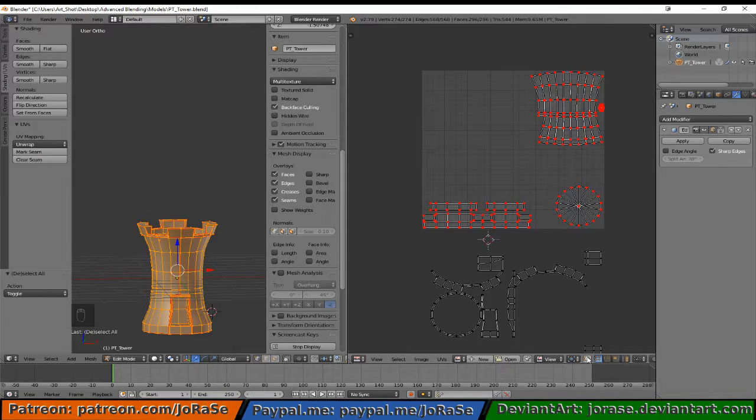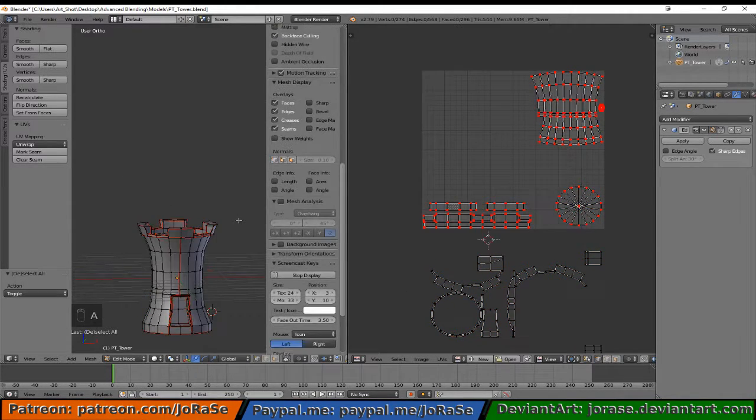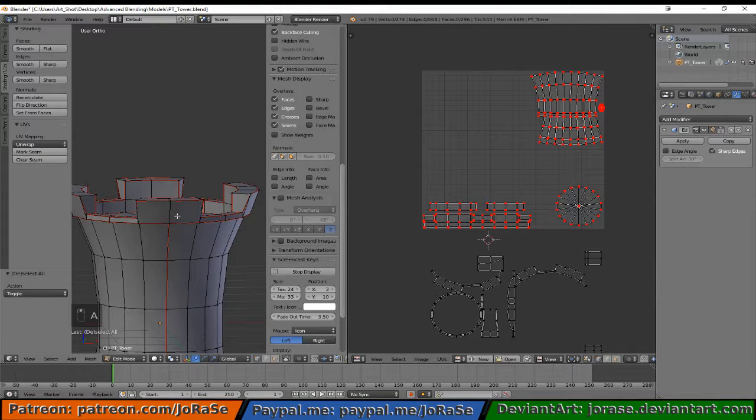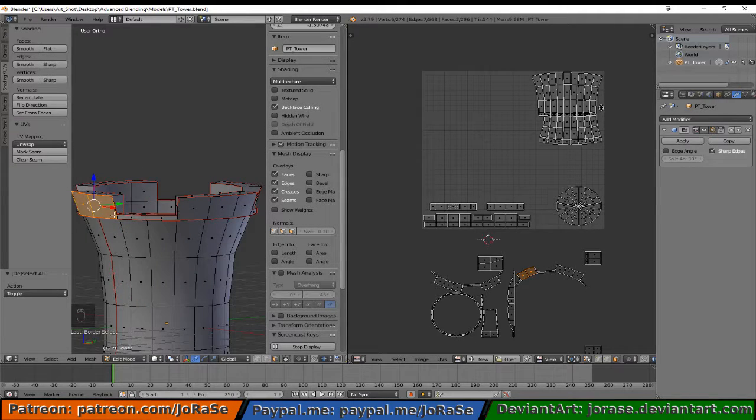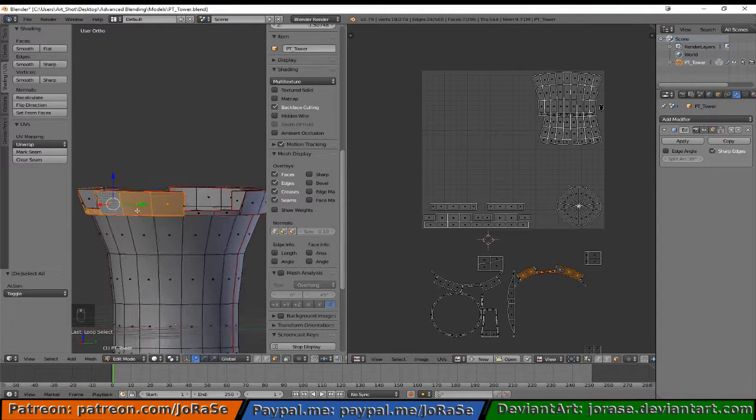So turn on sync. And we want these. So go into face mode and start selecting. And an easier way is to Shift Alt click or Shift Alt right click on an edge, and that will select all the linking edges.